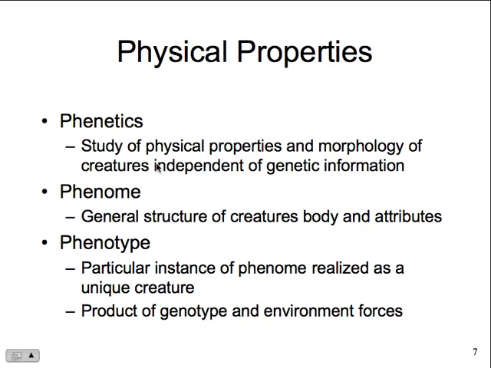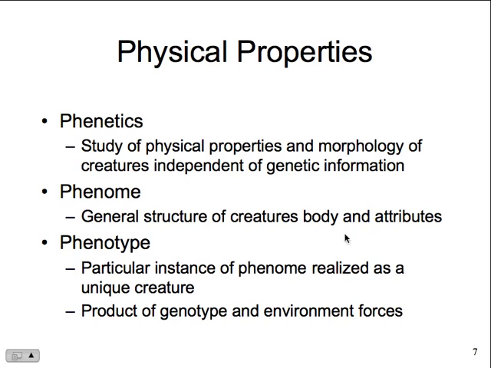So we have physical properties. These are the phonetics. So we have the study of the physical properties or the morphology of the creatures that are independent of the genetic information that we're looking at. So we can look at, if we're looking at humans, we can look at the physical properties, or animals or something, or cities. We can actually create physical properties of non-physical existences as well. You know, the cities might be weather-related. The physical property might be related to road conditions, traffic, population, how busy is the place.